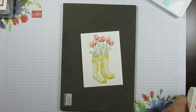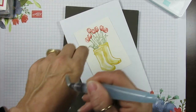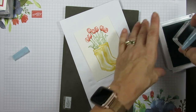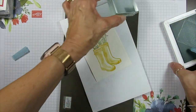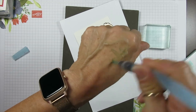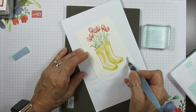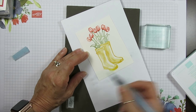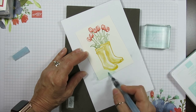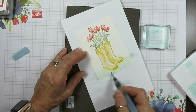Now I use what I'm calling very simple watercolor. I'm using Pool Party to do a little puddle of water, or the ground at the bottom. I'm just tapping a clear block on my Pool Party ink. First I want to make sure it's wet. Just make sure your paper is wet a bit. The reason why I like to wet my paper is because the ink is going to flow — if not it's going to make a darker dot where you start.